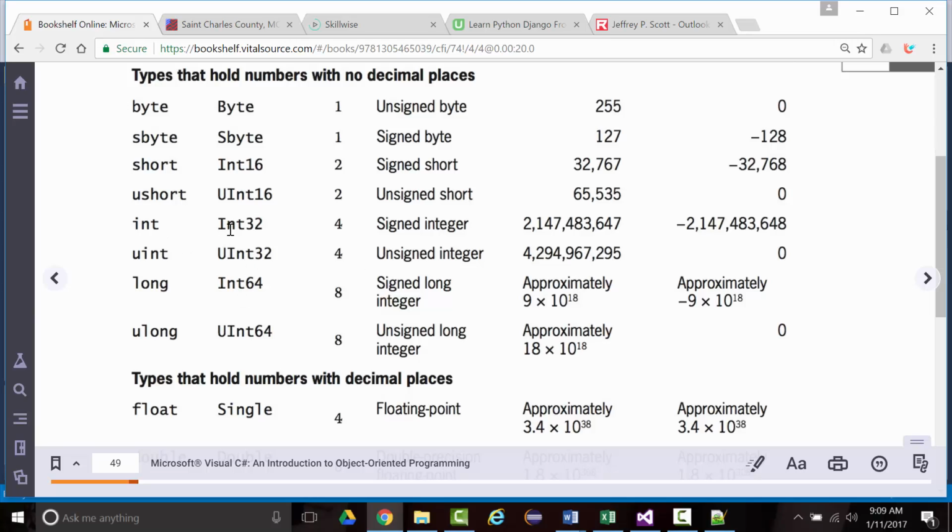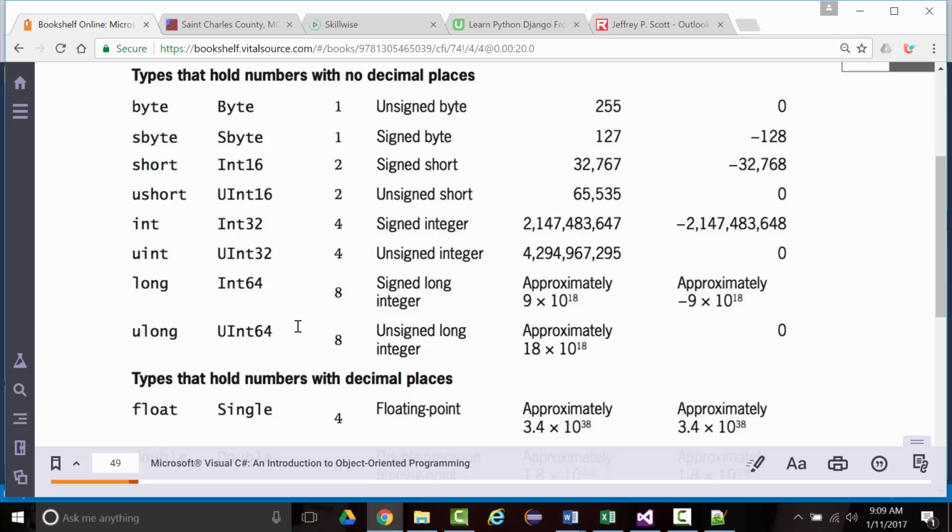And you'll notice the difference. A 32-bit int has a range of what? All right? Negative 2 billion plus to positive 2 billion plus. If you put a U in front of it, the U means unsigned. So that means you can't have negative numbers. But I'm not going to read any of these or any of the rest of these to you. But the idea is they all have different ranges. Does that make sense? You're not asked anything like that on the test, like what's a range of this or whatever.